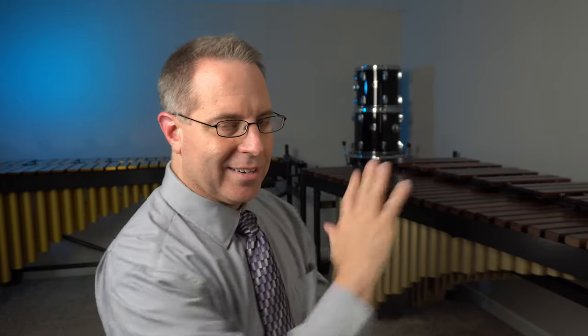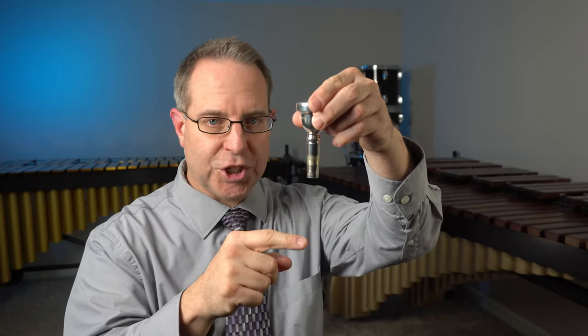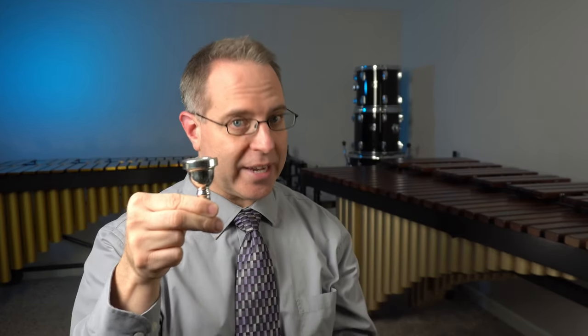We're going to hold the mouthpiece in our right hand. We're going to hold the bottom of the mouthpiece with our thumb and first two fingers. The mouthpiece has a long skinny part called the shank. We hold it at the bottom of the shank with our thumb and first two fingers of our right hand. Next, make the M face and press the mouthpiece right in the center. Double check it with a mirror and then blow air through the mouthpiece. Don't let your face shape change at all. You'll notice that when I bring the mouthpiece up to my face, the mouthpiece comes to me — I don't go to it.